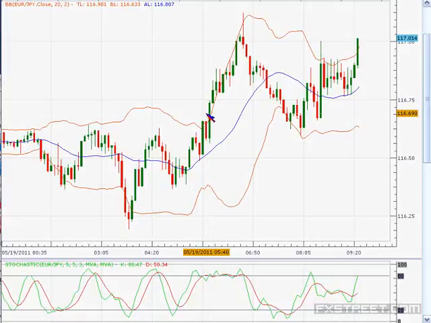Now, I'm sure you all heard the news about Japan overnight, that officially they are now in recession. They had their second quarter of negative growth, which came in worse than expected. It pushed the year-over-year number to down 3.7%, and it was supposed to be about half of that. But we all know about the earthquake, tsunami, and nuclear crisis that's going on there. It's no surprise that there is weakness in the Japanese economy. And quite frankly, for Japan, it's sort of a been there, done that situation.